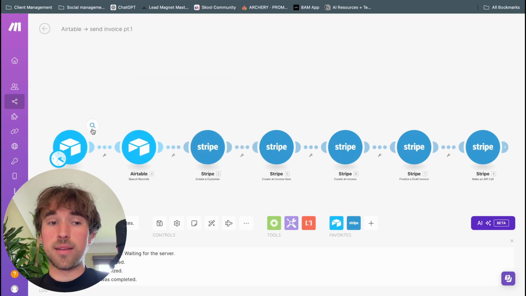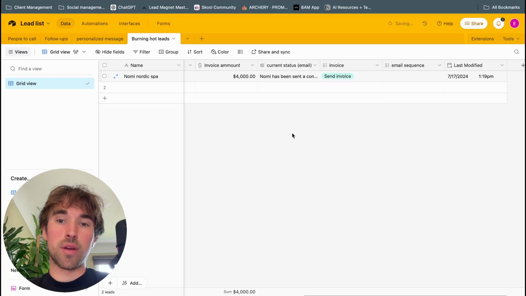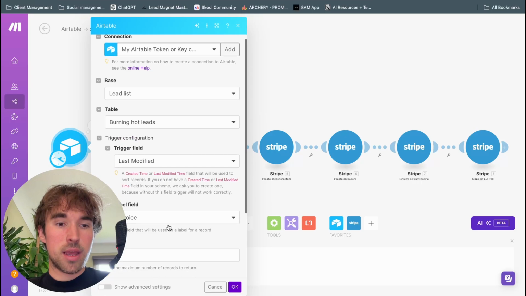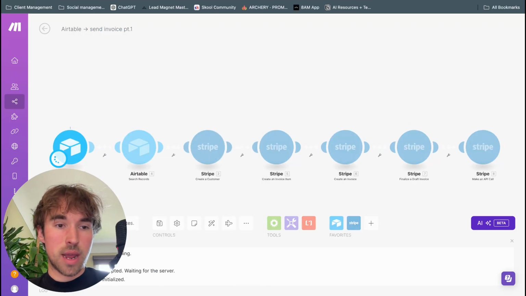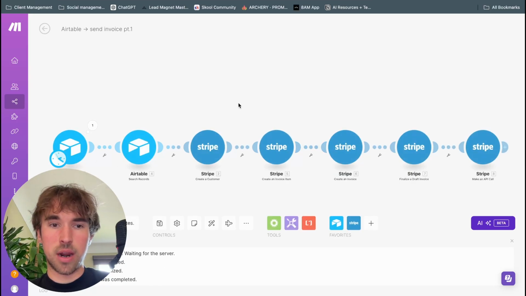And that's because we don't have the invoice set to send invoice, because in our formula that we've specified, right, this will only complete if invoice is equal to send invoice. So now when we run this, you can see everything will run. Let me just stop this before it completes there.